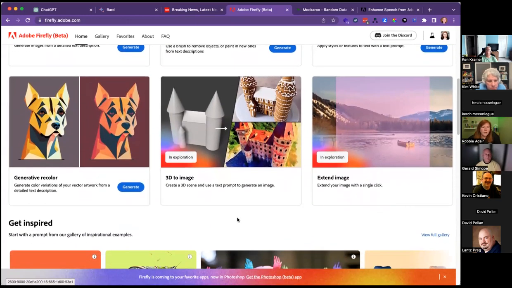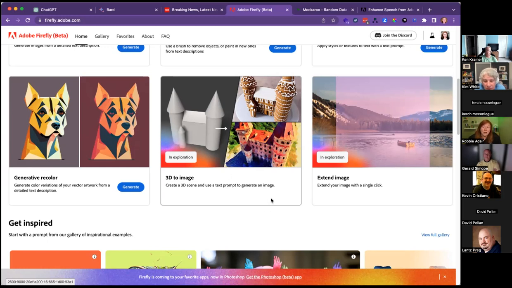They've got recoloring vectors, which is cool. This is going to be a really cool one. They don't even have it where we can play with it yet. But what I like about this is, if I said, generate a picture of a castle, I don't even know what I'm going to get. It could have 3 turrets, it could have 100 turrets, it could be whatever. But this is going to allow you to create a reference shape and then say, make this a castle or make this a gingerbread house, that kind of thing.